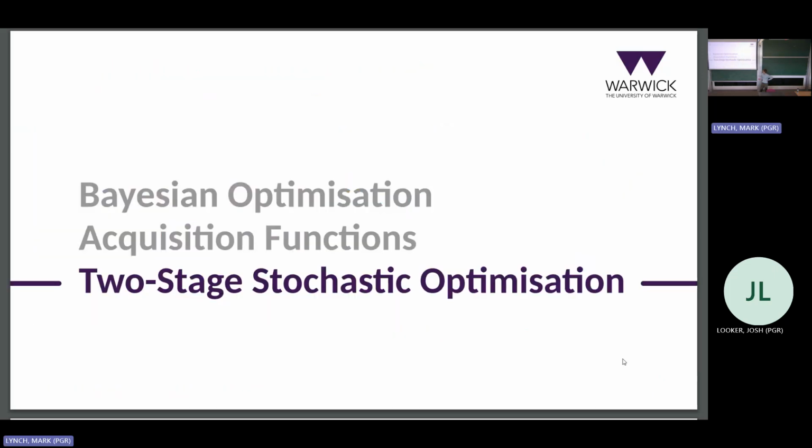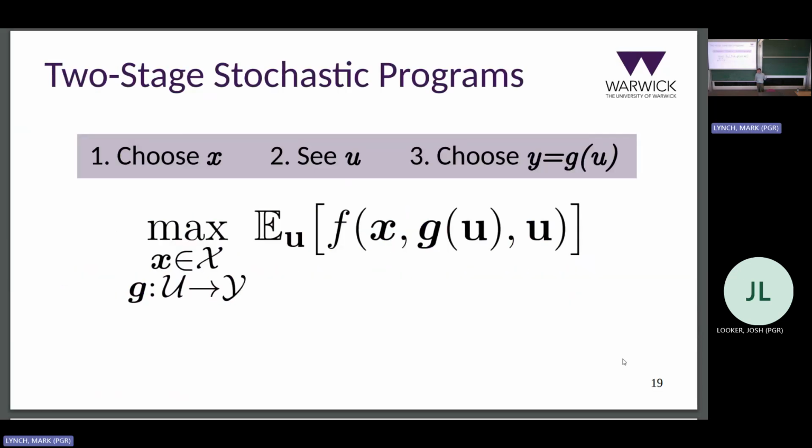Okay, so in the last 5 or so minutes, I want to talk about how we've applied knowledge gradient, which was the middle one of those 3 acquisition functions, to the two-stage problems. So I gave you sort of the practical setup at the beginning, but in terms of equations, we've got some function f that is a simulation, expensive simulation. We have some design parameters x that are the fixed design, so the shape of the turbine blade or the spring constants in the springs of the optical table.